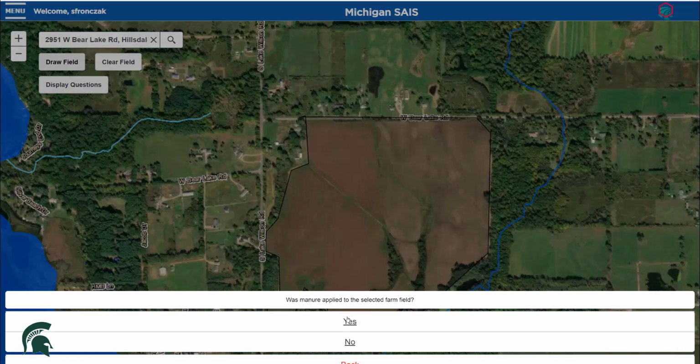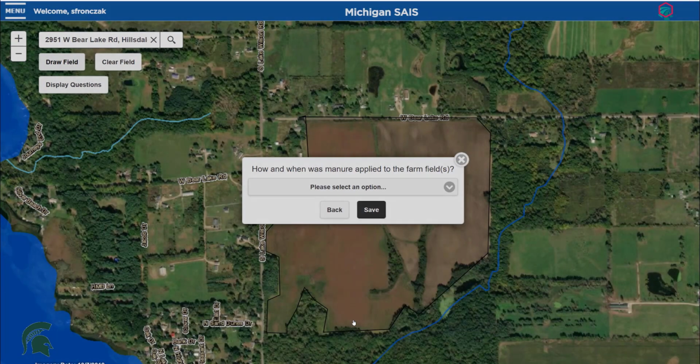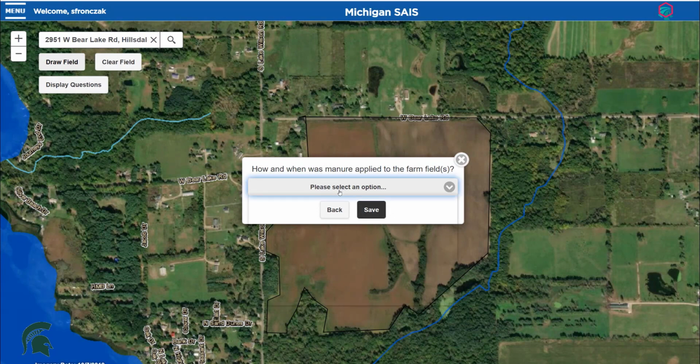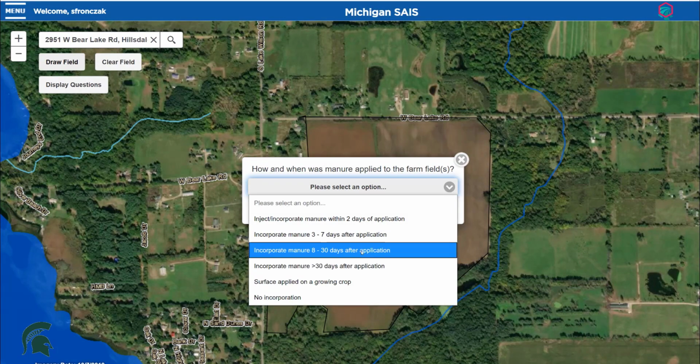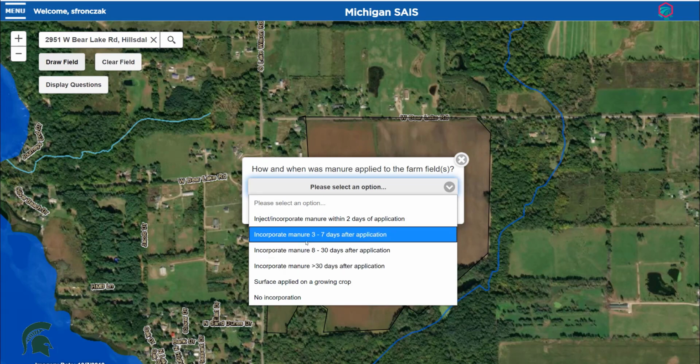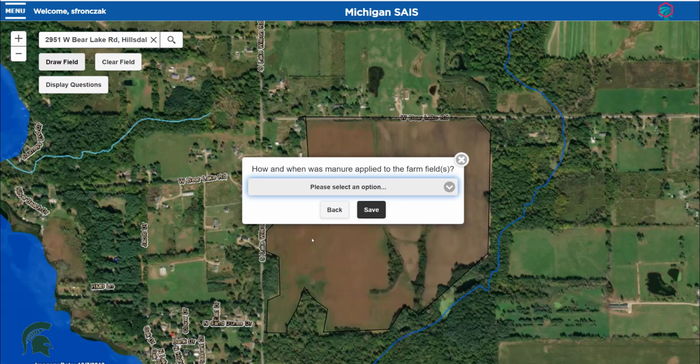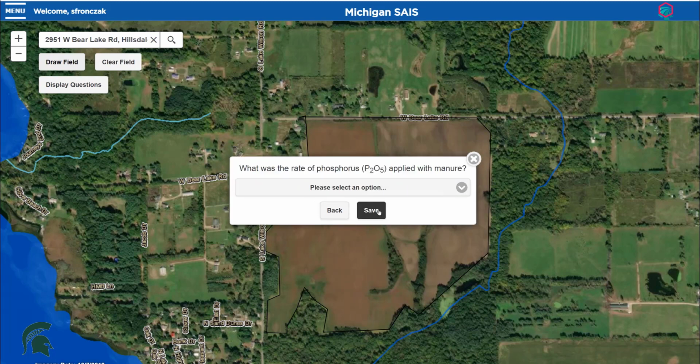Was manure applied to the farm field? Let's say yes. How was and when was the manure applied to the farm field? Well, it was incorporated between 3 and 7 days after the application. What was the rate of phosphorus applied with the manure? Less than 30 pounds an acre.